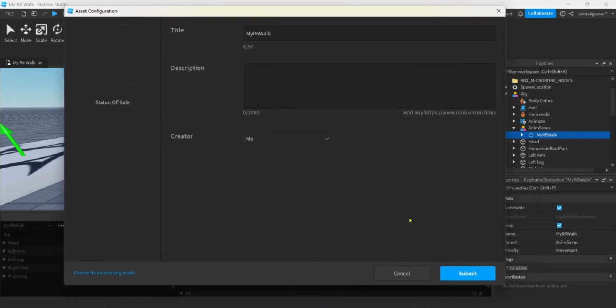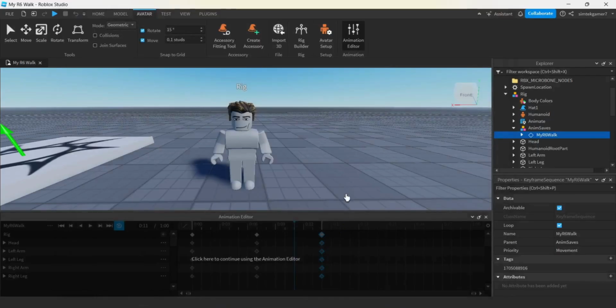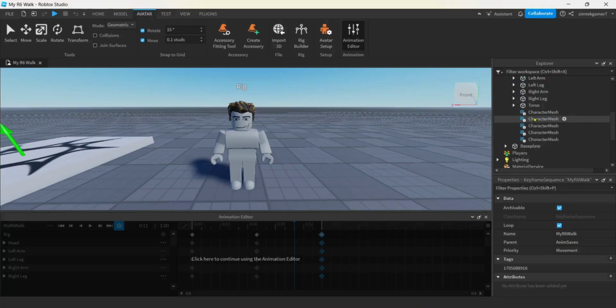Pull that up. We're going to hit our submit. You can put a description here if you want. Now this ID is what we're going to need. So grab that ID. Hit those boxes, right? It says ID copy. We're going to close this. I'm going to save this off. I'm going to scroll on down.